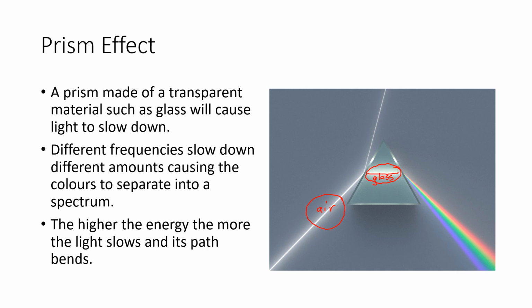So the higher frequencies of light, the higher energy light, would be the violet here. And it changes direction the most. You can see it bends the most as it comes out of the prism. And then the lower energy light, the red, bends the least. And you can imagine the rest of the spectrum on either side, which are the parts of the light that our eyes don't detect. But they're all going to slow down at different rates due to their frequency as they pass from one medium into another.